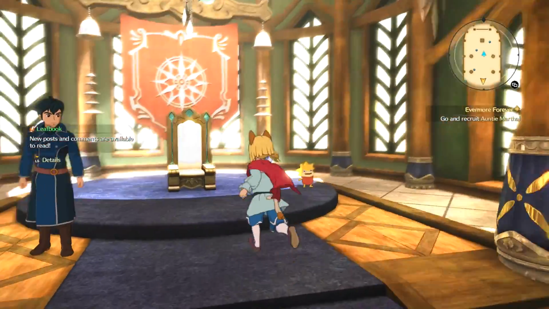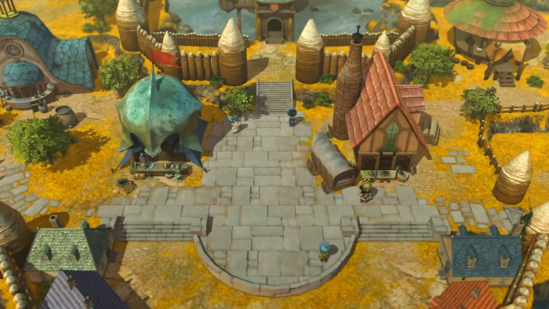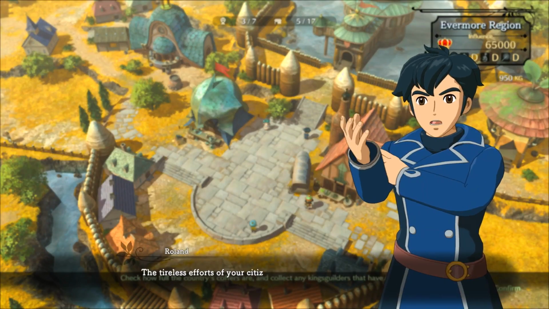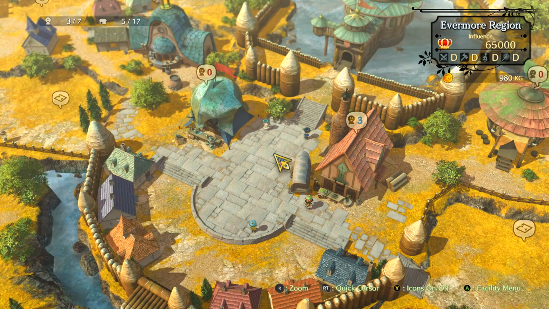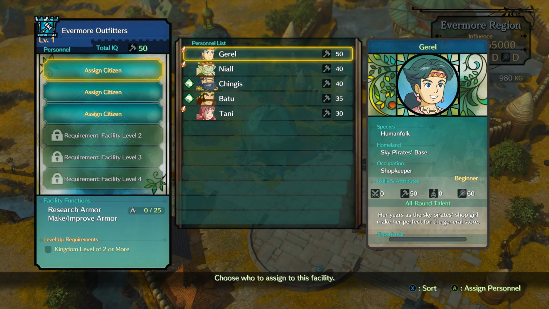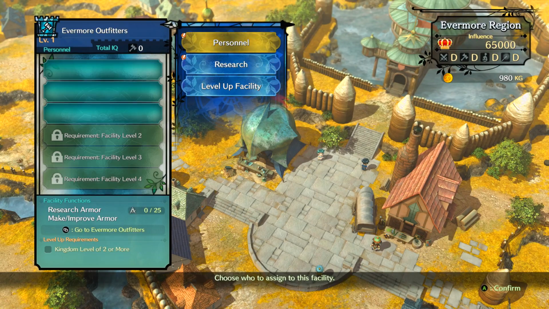You know what I'm going to do? Let me look at this again before we go. Okay, manage your kingdom. Coffers, 30. Hey. Let's collect. Just made 30, right? Yeah. Manage your kingdom. Personnel. Assigned citizen. Now, we're not going to do anything for that.